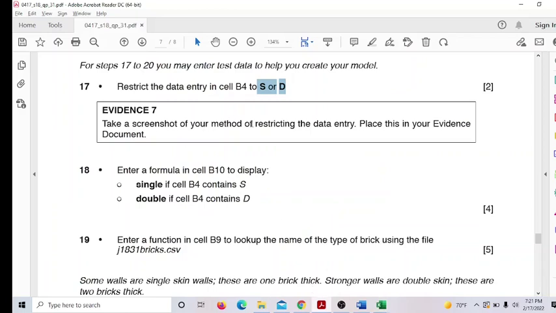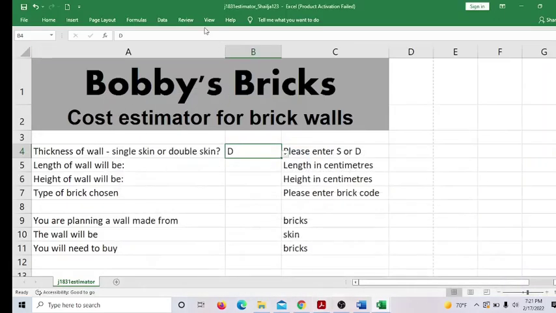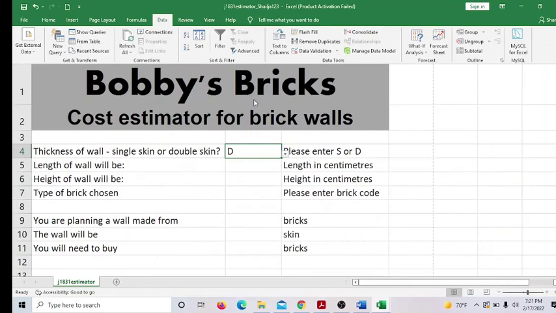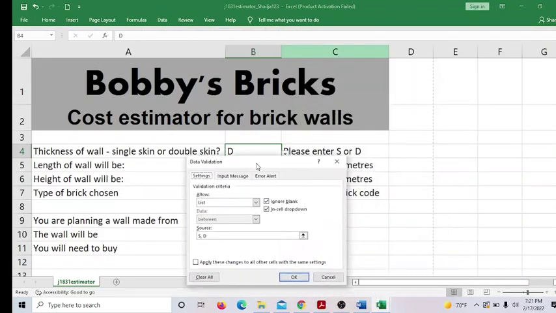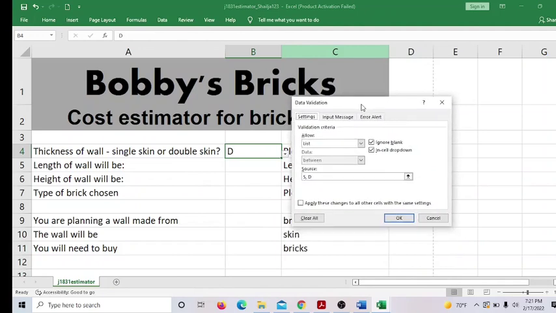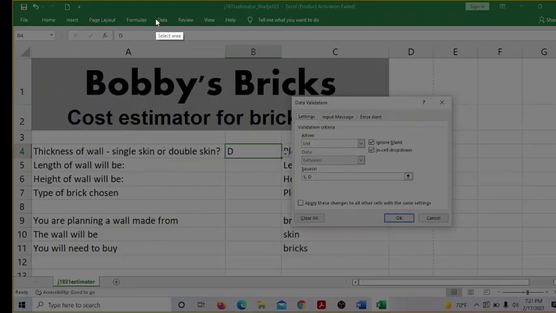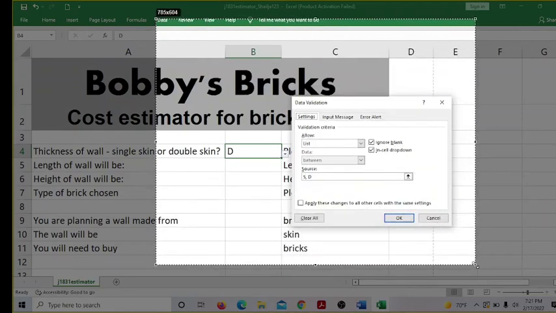Take a screenshot of your method of restricting. We have to open the data validation dialog, this they want to see. So we'll keep it next to it and take a screenshot. Print screen and crop how much you need, but this should be seen.